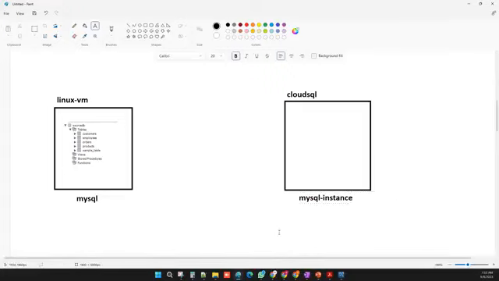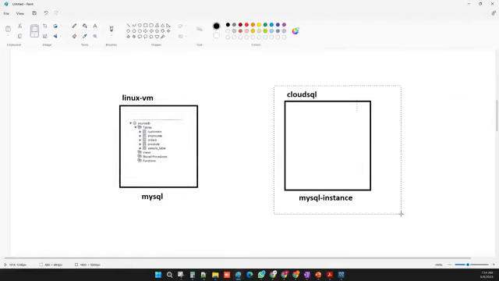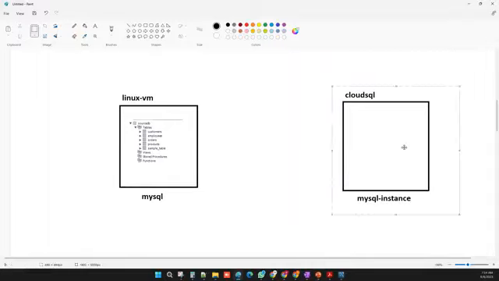So this is what I wanted to do. I wanted to migrate all of these things from here to here, create a database called source DB, and load all of those tables into this particular instance. This is a business use case. Most companies want to do this kind of migration. Why they want to do it, I already told you.